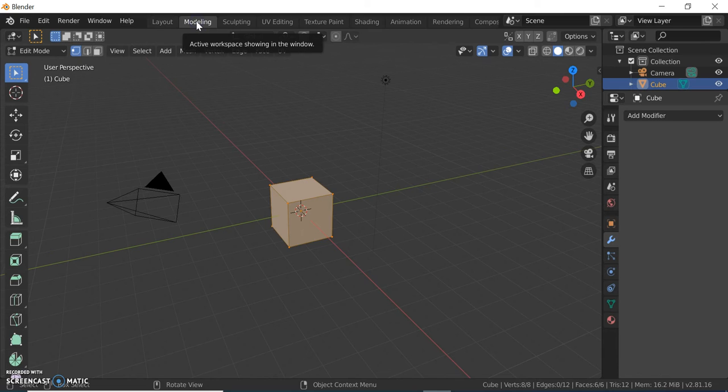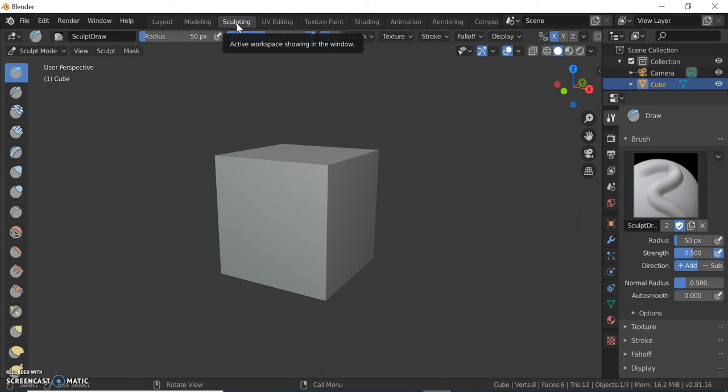And if you click on this one, this is the Modeling section, where if you turn on edit mode, you can manipulate the object by points, lines, and faces. Other than that, you can see this one is Sculpting. I will explain this later.